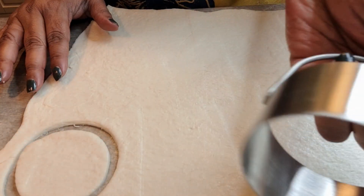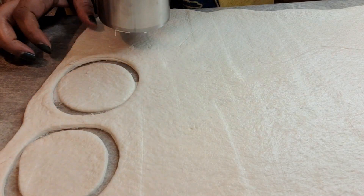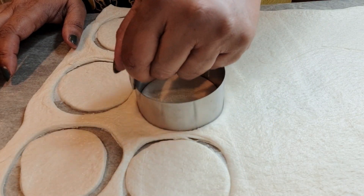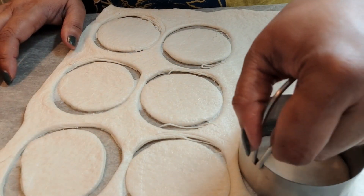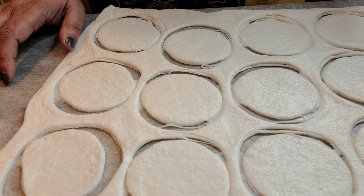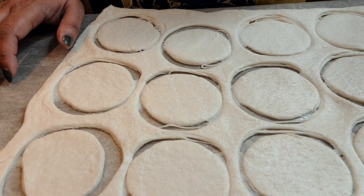Alright, so I've got my pizza dough out here and I'm just going to make some little rounds. This is just a little biscuit cutter — you can use whatever you have, whatever you have will do. You just want a nice little circle, so use whatever you have. And then I'll also fold this back up, knead it a little bit, and get a few more out of it. I'll separate these and be right back.